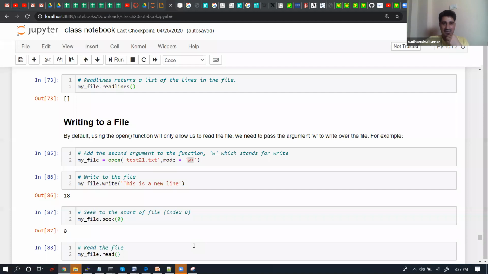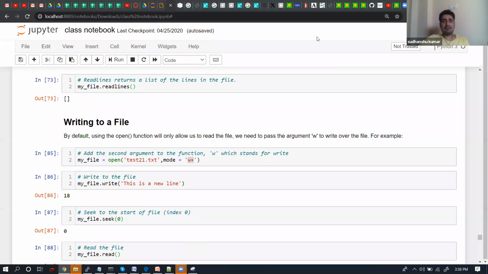Someone is asking, okay, fine, so only txt file kind of things we can handle in Python code? It's not like that. We can handle other kinds of files as well. But you will have to deal with Unicode characters and other stuff as well, so it's always better to handle those files with the pandas library, which is again a Python library. But it's a different package. It's not a part of core Python. These are all different packages that you will be able to get.